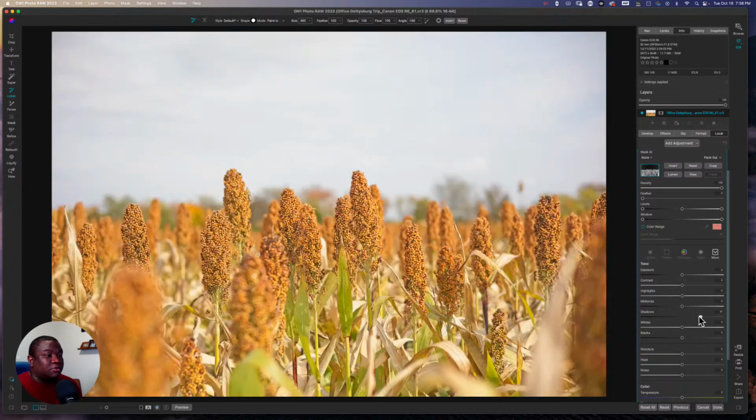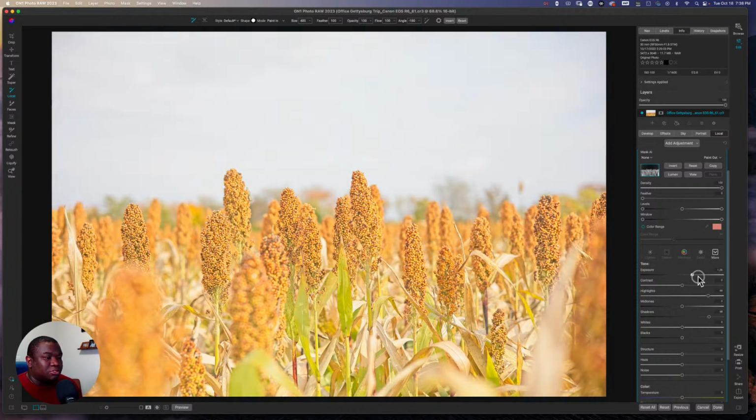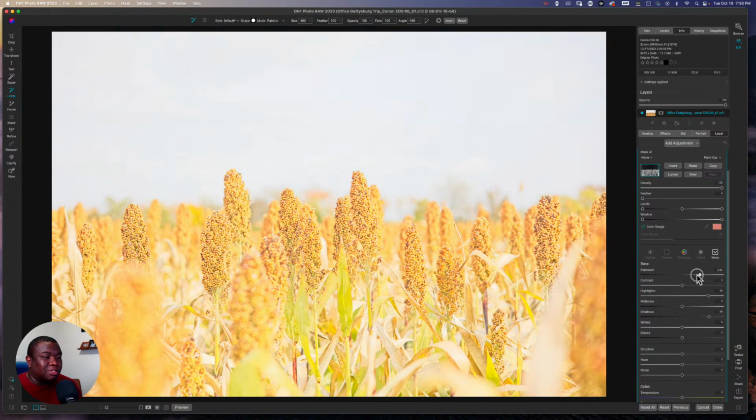So maybe I want to open those darker areas. If I hit the letter O, and I'll reset this so you can see it's really dark right now, but I want to pull up the shadows of the darkest areas and maybe even the highlights, right? We're just making a weird edit here because I want to make sure that it comes through on YouTube. And then I can even pull up on the exposure, and it's only targeting those darker areas.